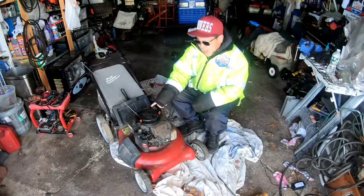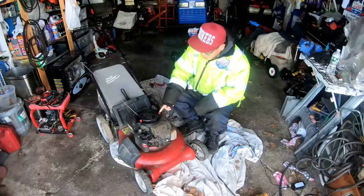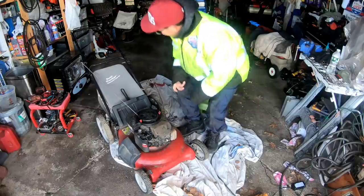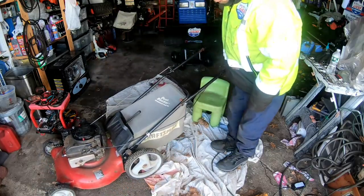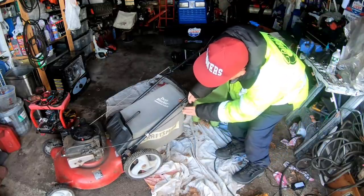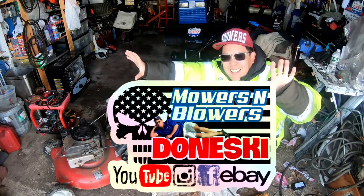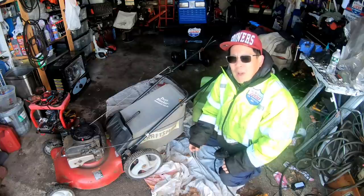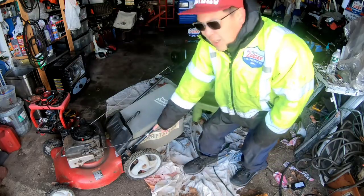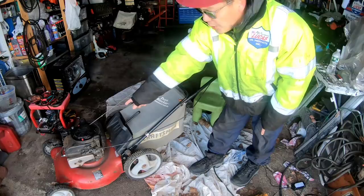Anyway, it's missing the top engine cover. If you look over here, whoever had this before just ripped the cover off without trying to take the Phillips screws out of here, right? I won't be able to test this unless I get a bale handle cable. As you can see here, it's split in half. It's hanging on a couple of rusted wires here. So this cable is DONESKI! But I think I might have a couple of cables that we can just put on here so we can at least engage the kill brake handle mechanism for the flywheel. And then I'm gonna go find an engine shroud because I know I have a couple of them.